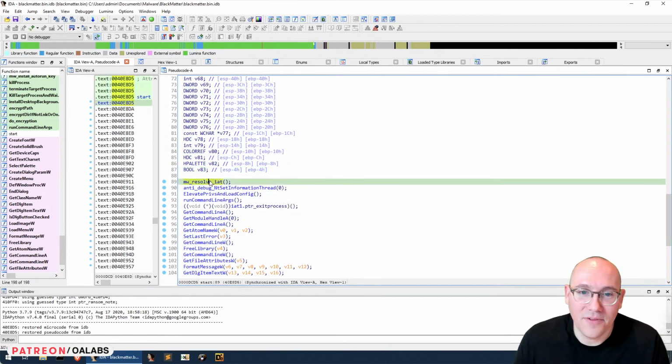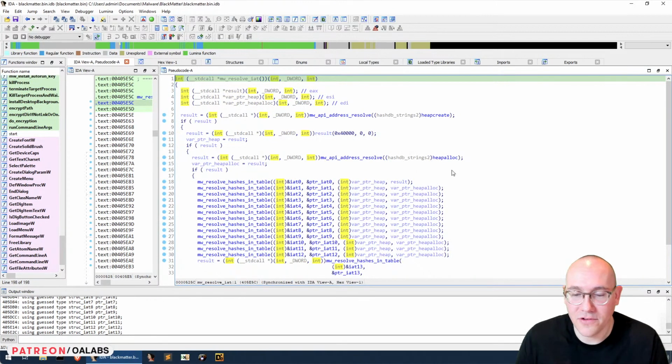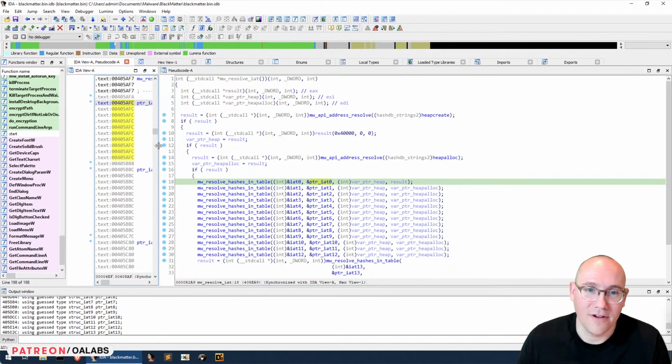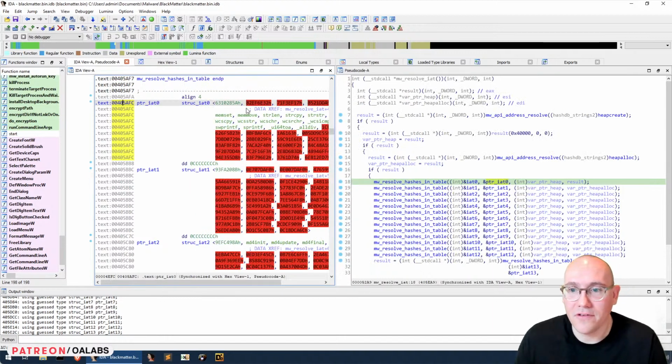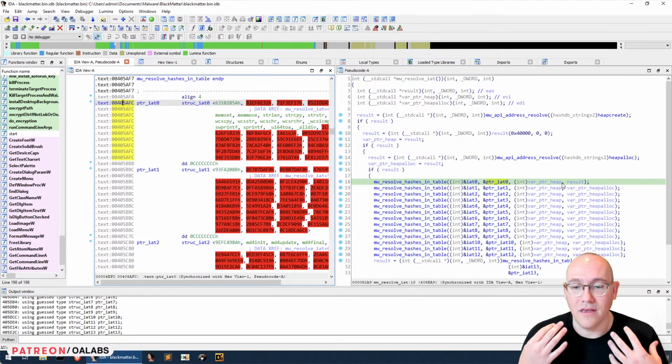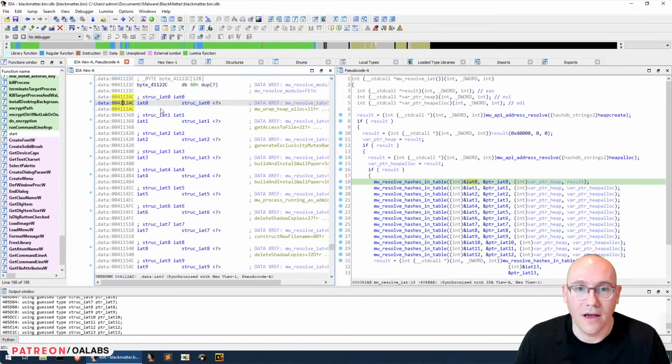Okay, so the first function we have here is to resolve the import address table. And if you guys watched our HashDB YouTube video, you will have seen us go through this pretty quickly. And I'm not going to rehash that for you here, pun intended. But basically what they do is they have a list of hashes, which they have a hashing algorithm, which they use to compare against the exports from DLLs in the process space. And once the hash matches, then they know that's the function, the export of the DLL, that they want to call. And then they add that to a memory block here, which I also have marked up as a struct. And so then they're basically creating this dynamic import address table in memory.